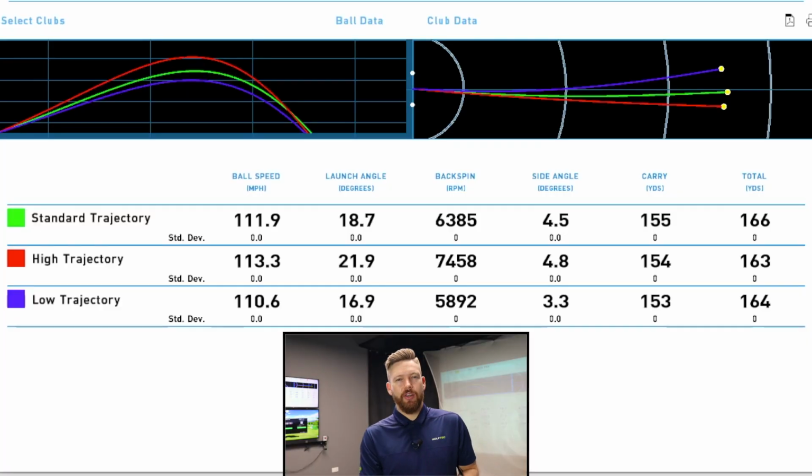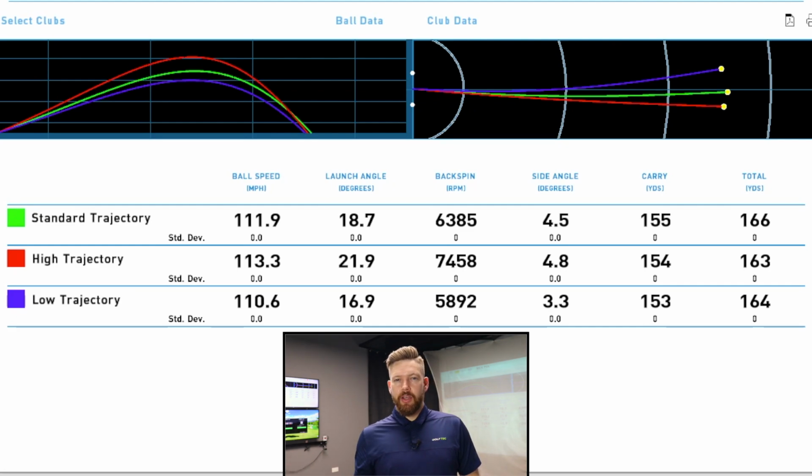So first of all, just taking a look at the screen here, you can see the shots on the screen, and the green one is the standard shot, which is in the middle. Red is obviously the high one, and blue is the low one. And like I said on the camera there, when you change the release of the club and the rehinging of the golf club as you swing through, it does affect the club face to some degree. So the maximum rehinging will tend to open up the club face as you go through, and we saw there on the data and the ball flight, the ball sort of pushed, didn't quite overdraw.